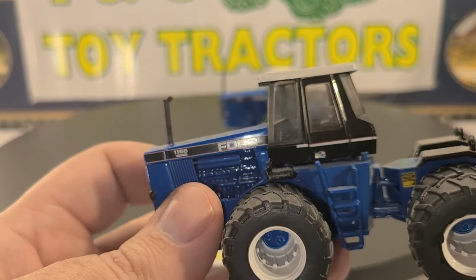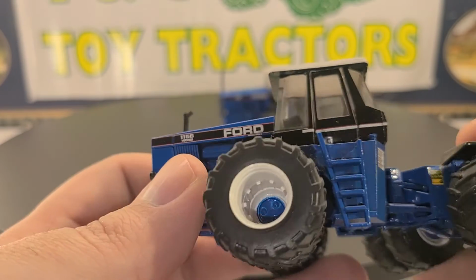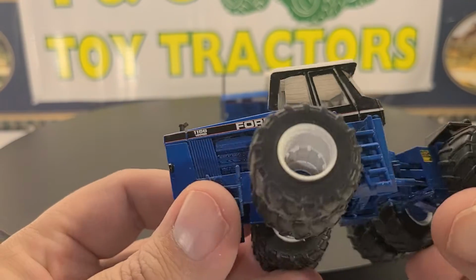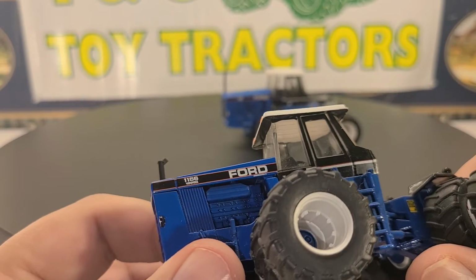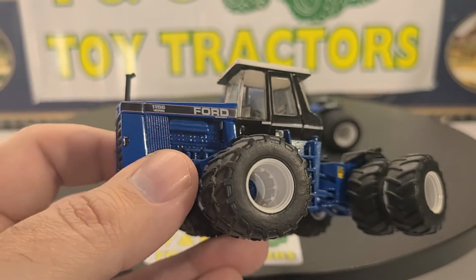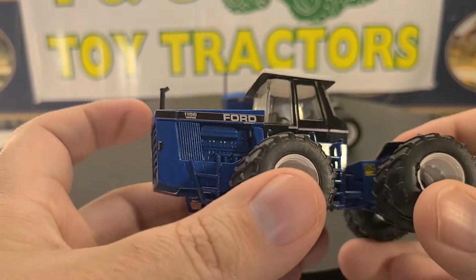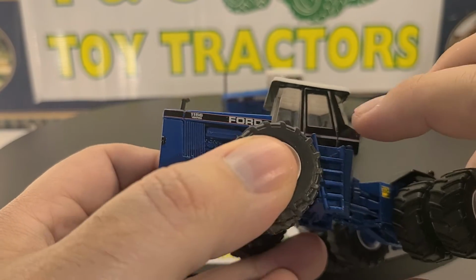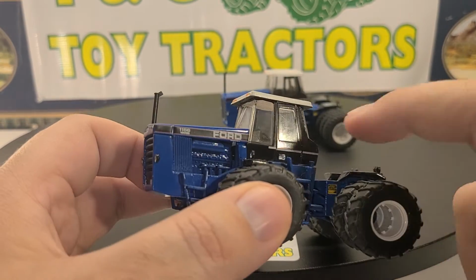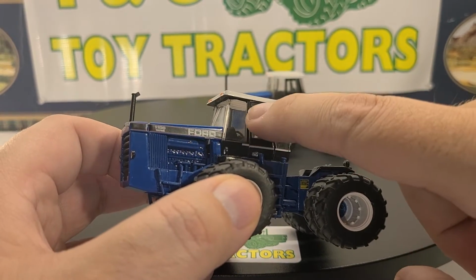I'm not sure, but I think the door to the cab opens here as I'm sitting here looking at this with you. So after a minute of messing with this, the door does not open. Would have been a really neat touch if it had. Okay, so after questioning myself a couple of times here, the door does not open. It looks like it does. There is a gap and everything, but the door does not open. So it wouldn't have surprised me if it had, but it does not open. So if you get this and it looks like the door opens, it does not.